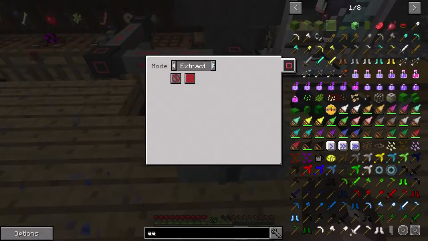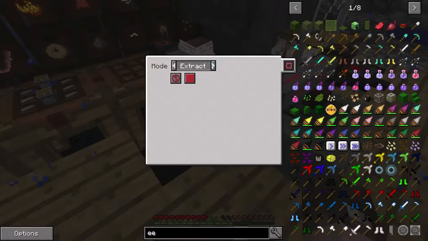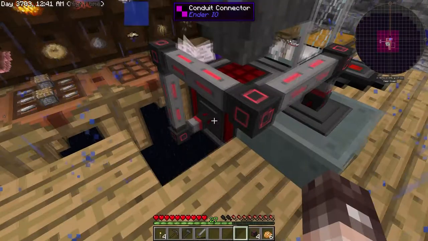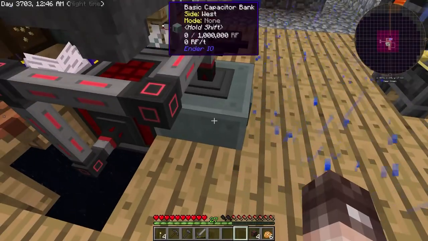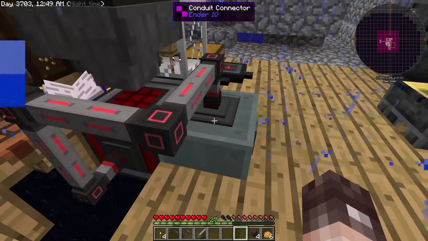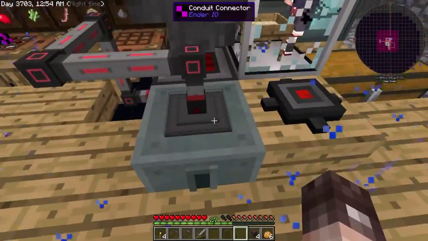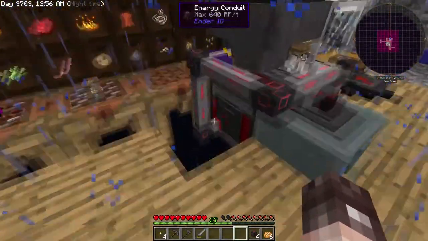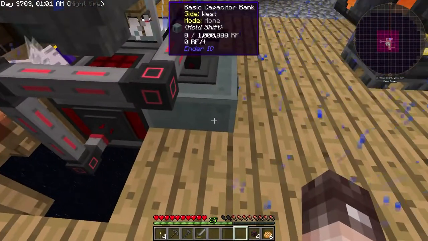Okay, so we need to make that an insert. Active without signal. We need to make this an extract. Active without signal. And hopefully, is that now going to give us power? No. Why is that not? That is showing as insert. That is showing as extract. Active without signal. There we go.